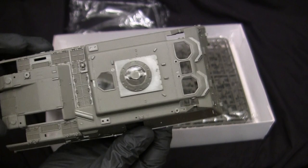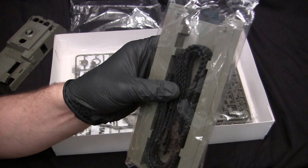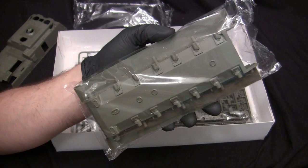And for the lower hull, it basically is nothing more than a stretched out M47. And yes, the M88 is still part of the Patton family, and arguably it's the last M47 pattern of vehicle that's still in service with the US military. Some people claim that it's more or less an M48, but with the shape of the hull here, this is more akin to an M47 as opposed to the M48's bathtub hull.